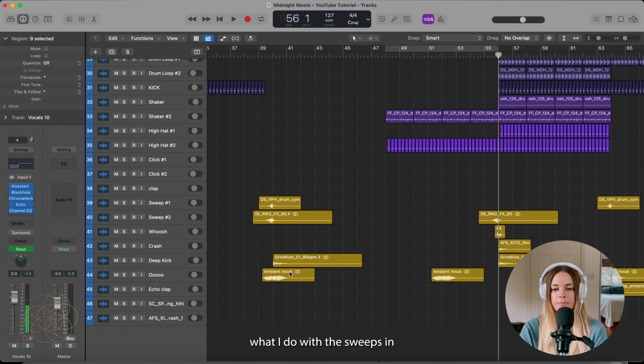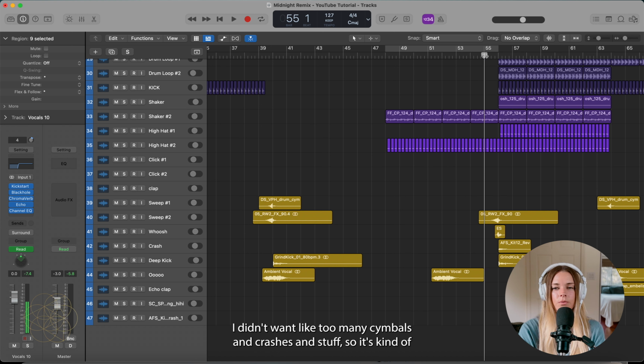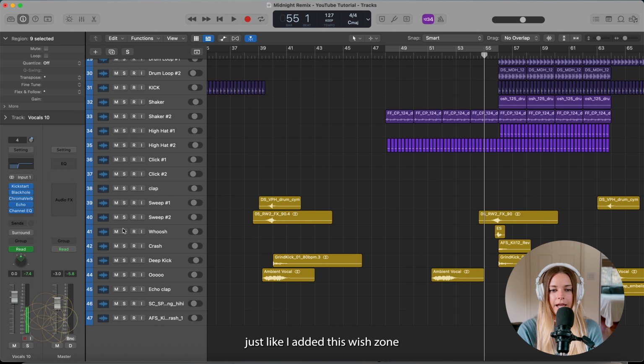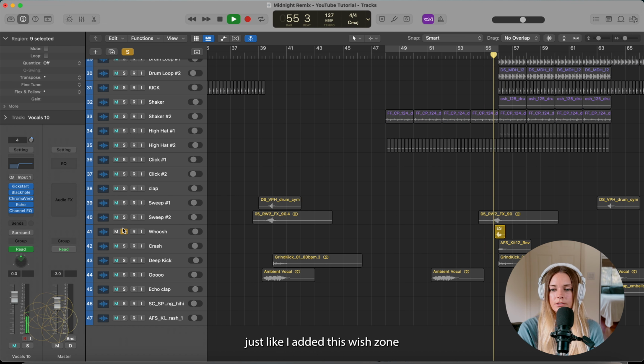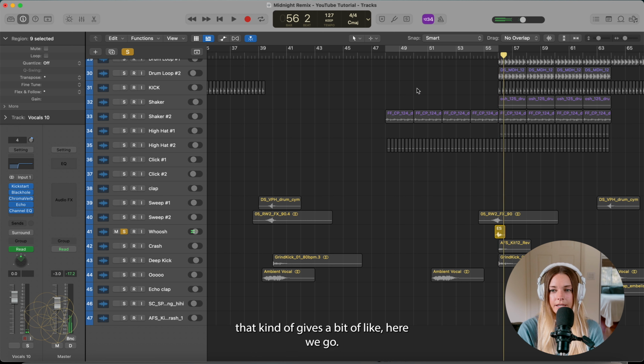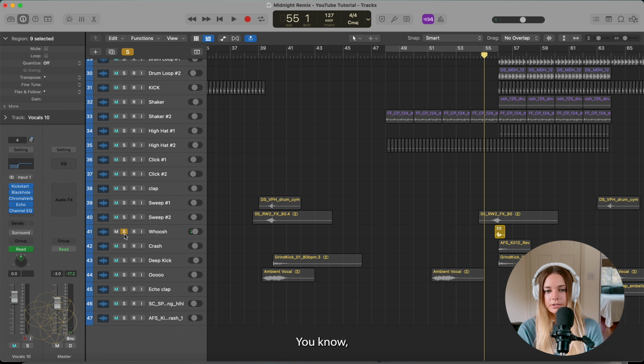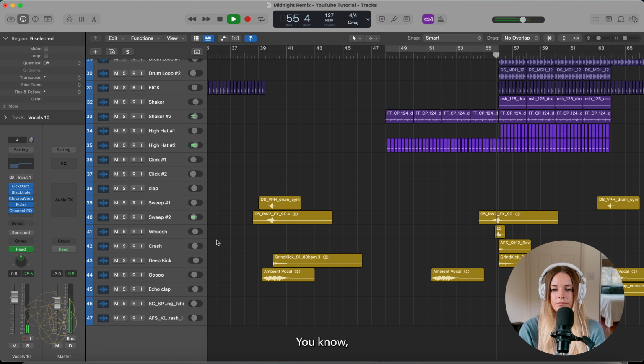What I do with the sweeps to get you to the pre-drop and the drop on this: I didn't want too many cymbals and crashes, so I added this whoosh sound. That kind of gives it a bit of a 'here we go.' Subtle, but you can hear it.